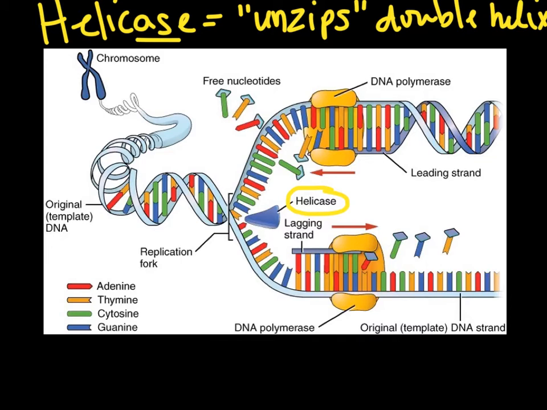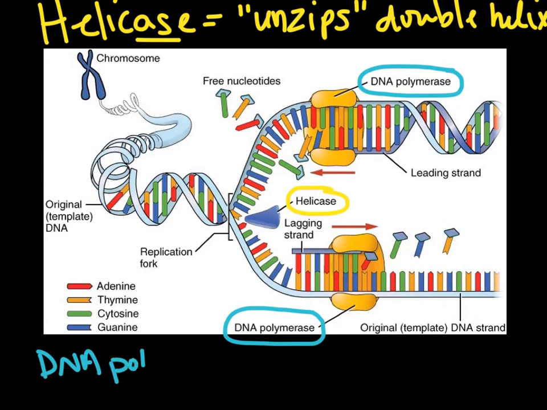The second enzyme that we are concerned with is this one right here, DNA polymerase. You can see it acting on both sides of the strand. Think DNA polymerase, it has polymer, and it still has that ASE ending, right? If you remember, a polymer is made up of lots of units, lots of repeating subunits. So DNA polymerase is making that larger DNA molecule by adding nucleotides to the new strand.